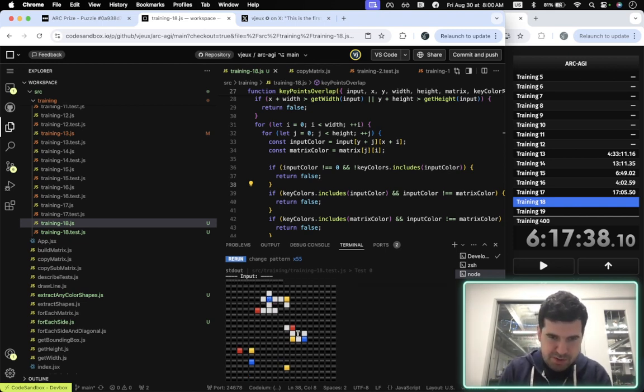So we have two shapes. Just to remind people how it works: we have two shapes that are filled with some color. I call them key colors and fill colors. What we need to do is take this shape and match it.